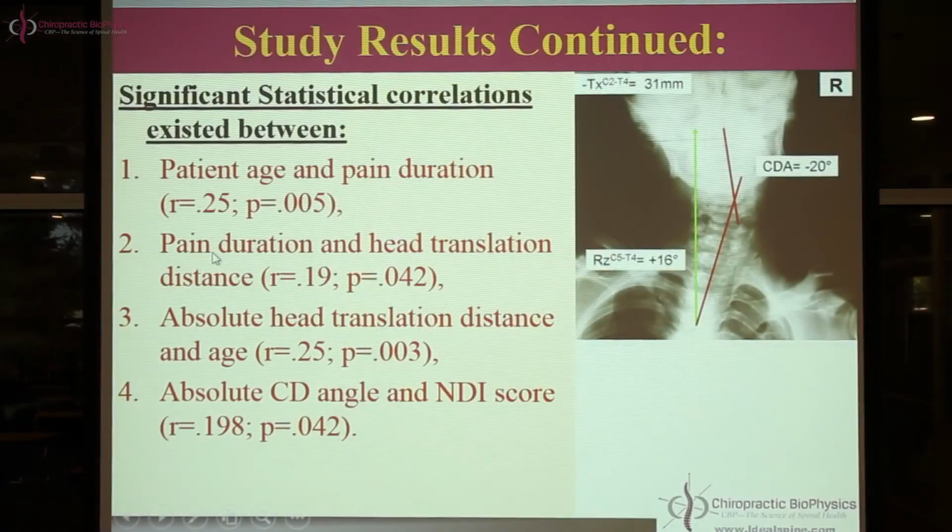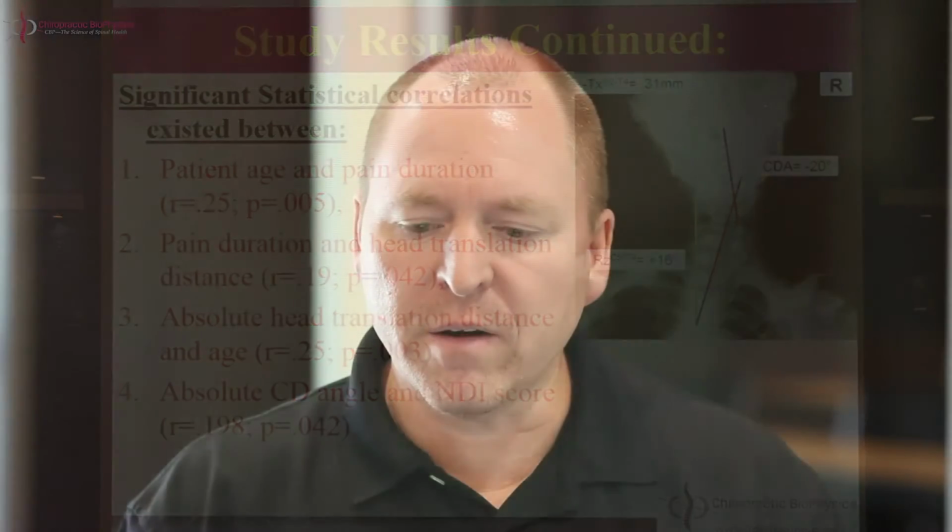This is bad news for people, okay? Sorry to be the bearer of bad news, but you know what? There's hope. We can do something about it. Look at this. Number two is a little bit different. Pain duration, how long you've had your pain, and head translation distance were statistically correlated. That means the greater this distance is, the longer you've had your pain.